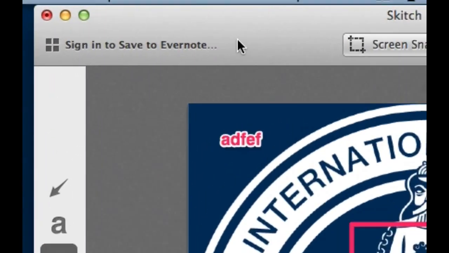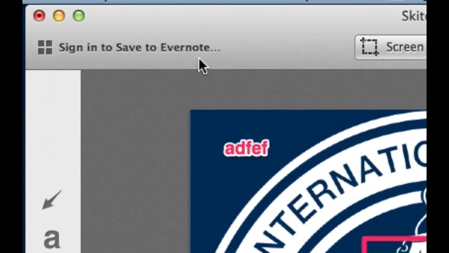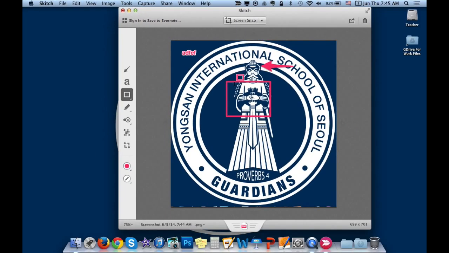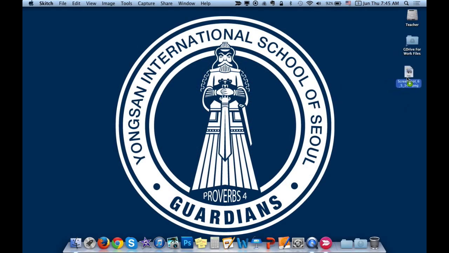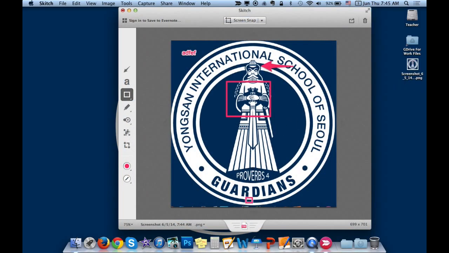Now if you have an Evernote account and you sign into it, it will save all your screenshots and upload them to the web. If you don't have an Evernote account and you don't want to sign up for one, when you close Skitch, it will delete the screenshot. So you need to either drag it out to save it on your desktop, or you can drag it directly into your documents. Even on the web it works very well. Even in email, if you want to just drag the screenshot with your annotations on it into your email.